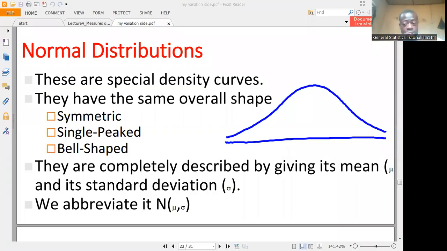What is a normal distribution? Sometimes, when you observe some data sets very well, you realize that they form a normal distribution curve. How do you get to that? One very important thing you will discover is that in normally distributed data, the mean, median, and mode are the same. When you calculate the mean, you get the same value as when you calculate the median or the mode.